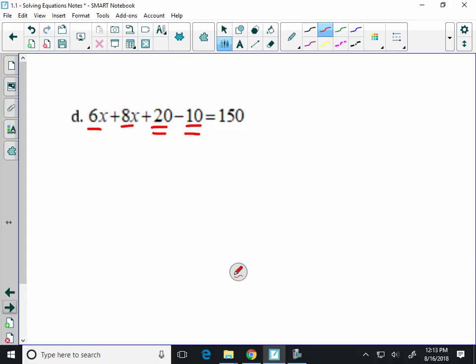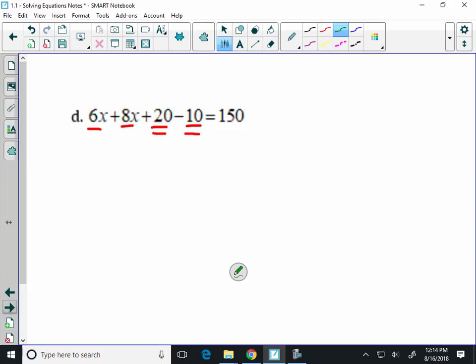Here's the thing. You have to be very, very, very careful. I see this a lot. We just get so used to doing the opposite when we're solving equations. But if you notice, these are on the same side of the equation, so you keep them the same sign. We don't need to change the signs of anything because they're all on the same side. Sometimes I see people think, I'm adding the 8, so when I combine it, I need to subtract the 8. They're on the same side, so you're just keeping that 8 positive. Just be careful on these.